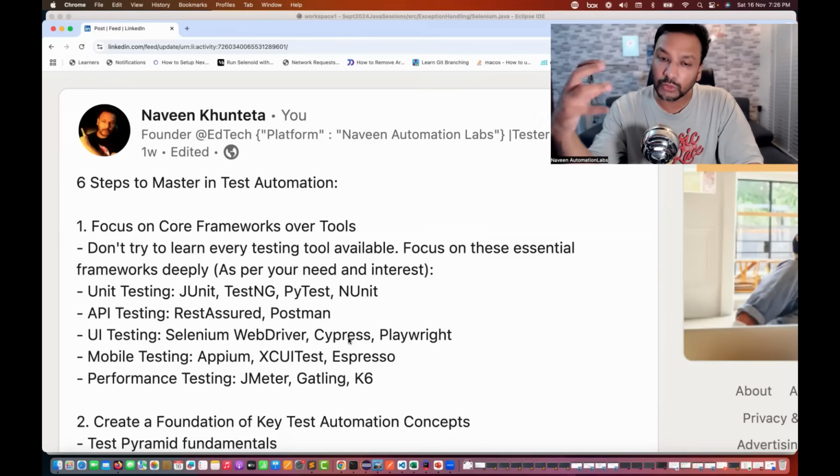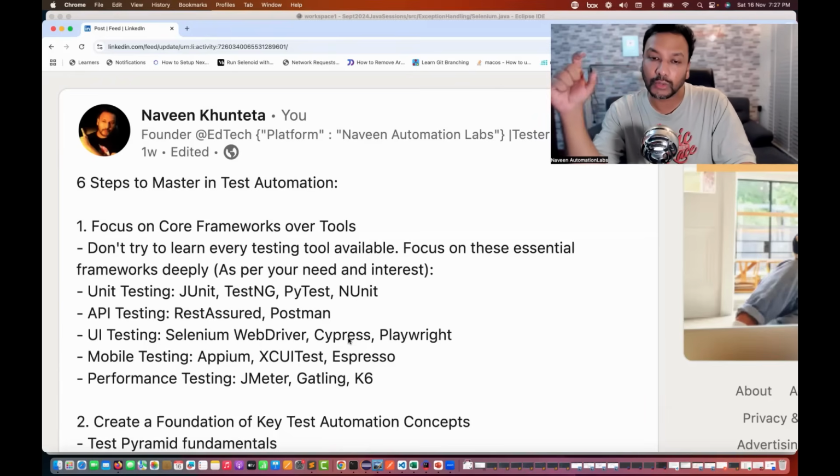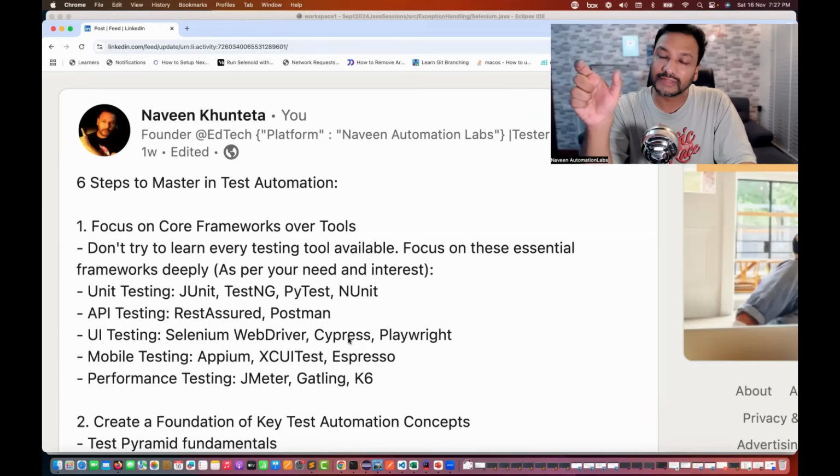You are very new. I'm talking about those people who are very new to these kinds of tools, and they have no idea how exactly things are working internally. When you write even a simple line of code, let's say in Selenium, you should know the fundamentals behind that particular line. If I'm writing driver equal to new ChromeDriver, what kind of Java concept is applied, on what basis, what logic have they written internally so that this Chrome browser is getting launched or initialized? What is the reason behind that?